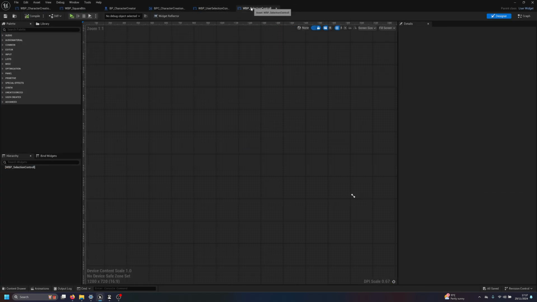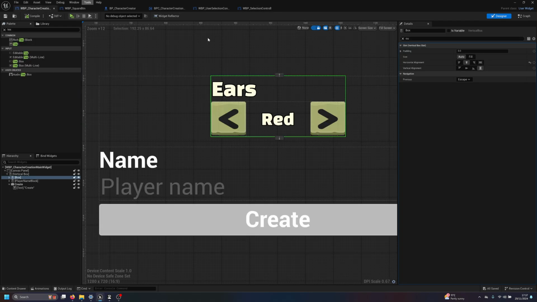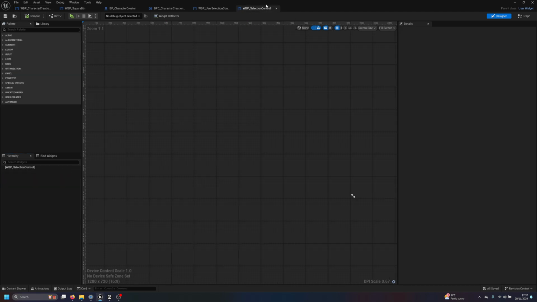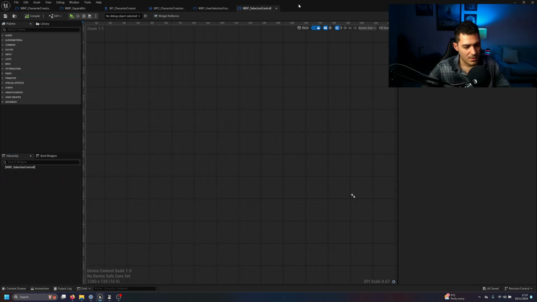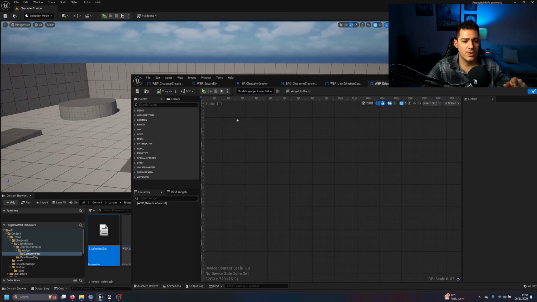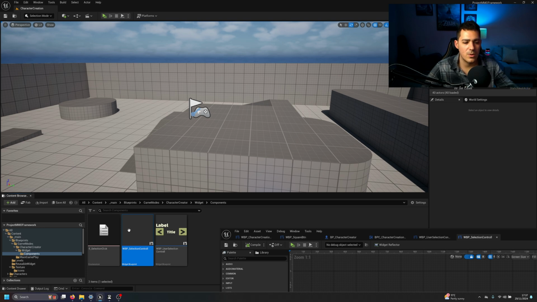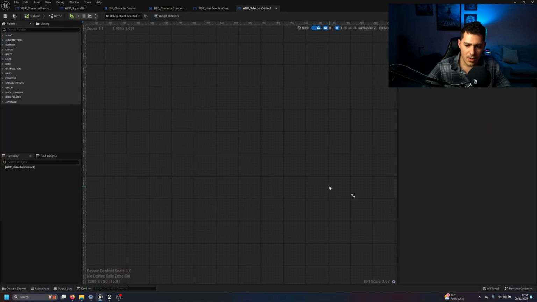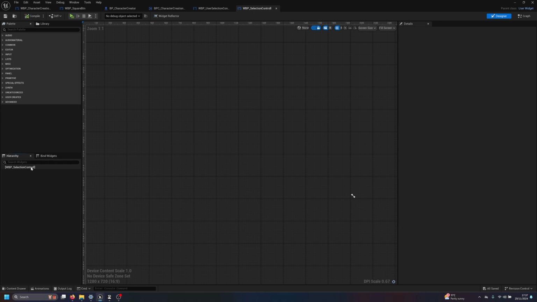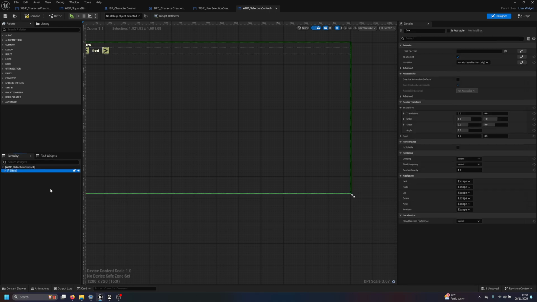And on our selection widget control, the one we just created, what we can do is go back to our character control, right? We're gonna right click here. We're gonna press copy. We're gonna go back to the widget we just created. And remember, pay attention to this. That widget that we created is right on that folder right here, inside the widget components, the one we just created right now. Now, let me just go back here. We're gonna right click, and we're gonna press paste.